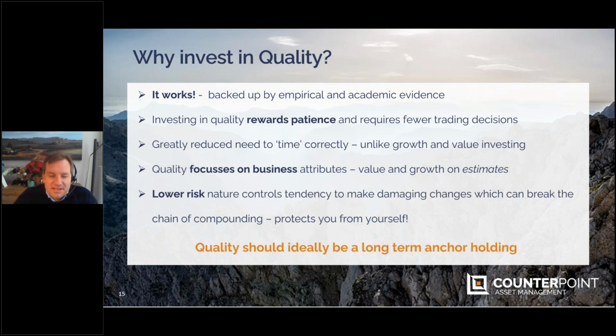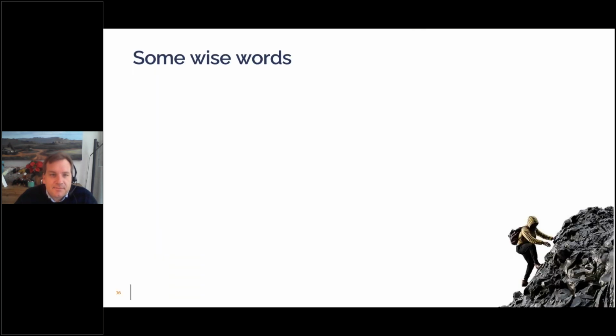I will give my view on a percentage later, but it does depend on the client's end objectives and what kind of client it is. If a client's got 1 year to retirement, I'm not saying put all your money in equities or quality equities. It's really dependent on the client. But I do believe that quality should be the long-term anchor holding, and I think it should be the highest weighting.